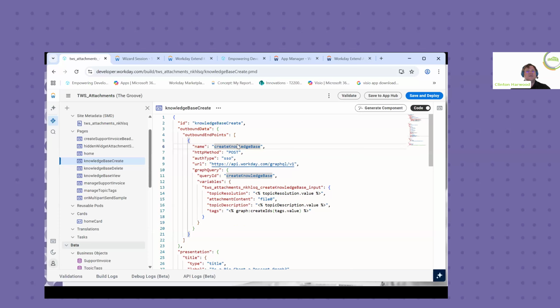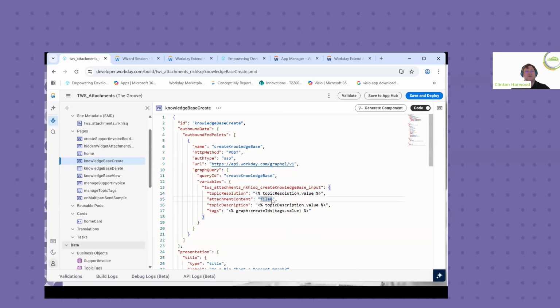And there's one thing that you need to know. There's one thing that is really hard to find in the documentation, and this is the tricky bit. When you're doing this graph query, you need to give it attachment content. That attachment content is going to be file 0. And file 0 is what you need to make it work. Yes, this is buried in the documentation. You'll need to dig way down deep into the Graph API documentation, but you'll find that this is what sets this up.